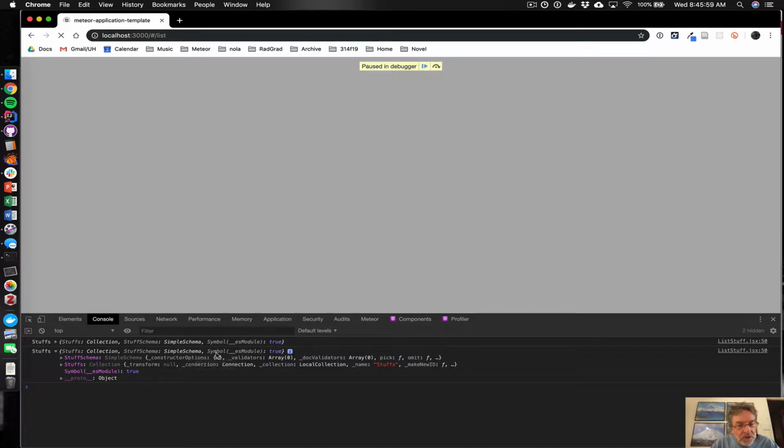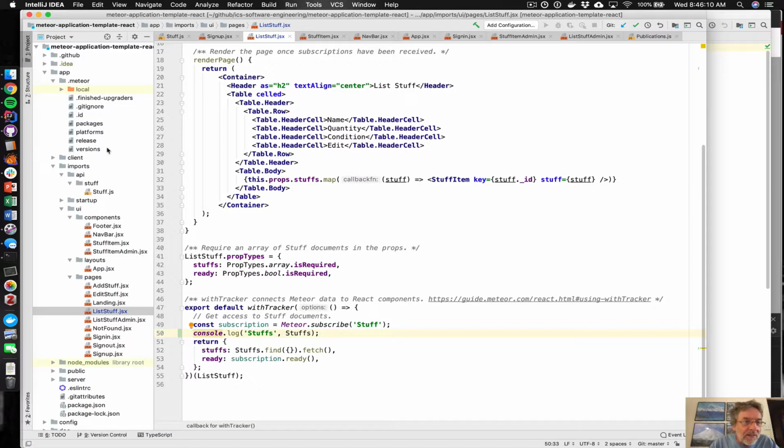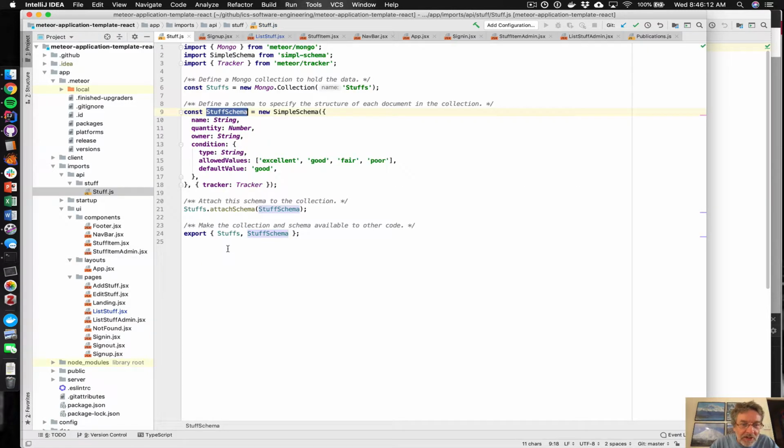And so what's apparently happening when you use the default import on a named file is that it's just going to say, okay, I'm going to return you a collection with all this junk in it.